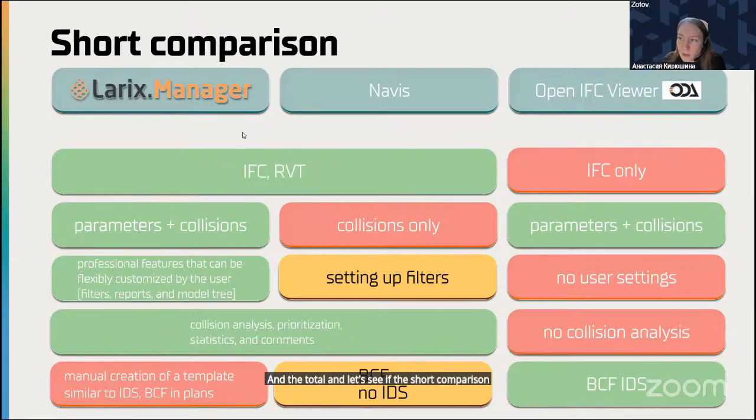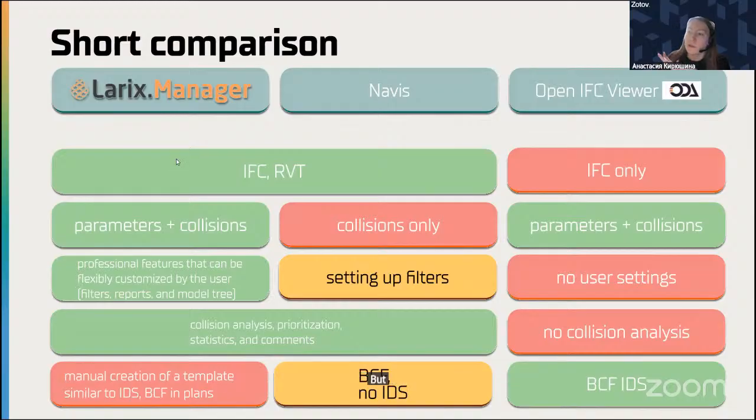Larix Manager and Navis can work with IFC and RVT. It's very comfortable and flexible for BIM managers. As I told before, OpenIFC Viewer works only with IFC. Larix Manager can check parameters and collisions. Navis only collisions, and OpenIFC Viewer parameters and collisions.